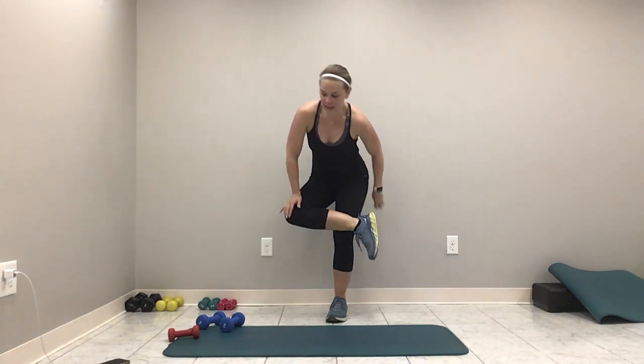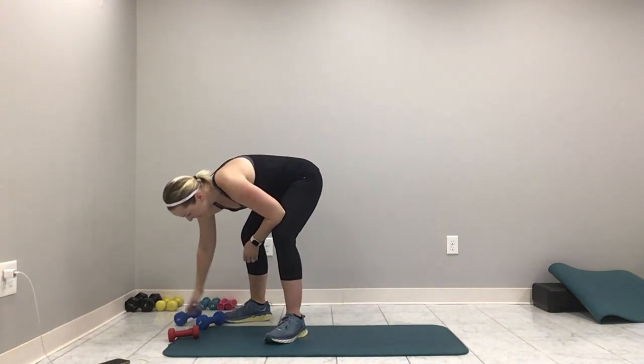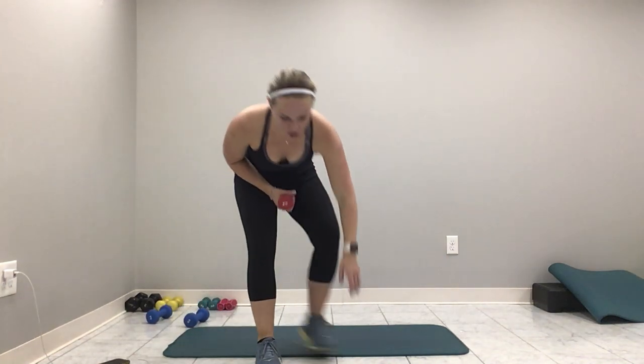Medium to lighter weight for shoulders. All right. So we're going to get started. All of it from standing. Pull those shoulders up, back, and down. Grab those weights. Slight bend in your knees. Side raise for two. Out. Down.